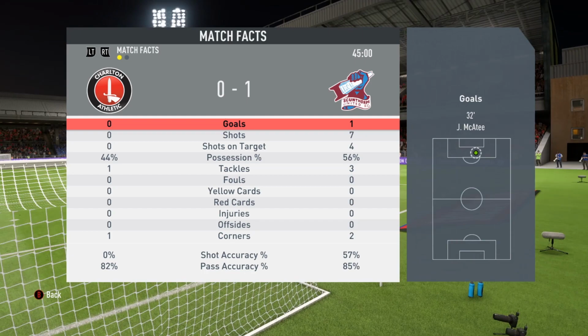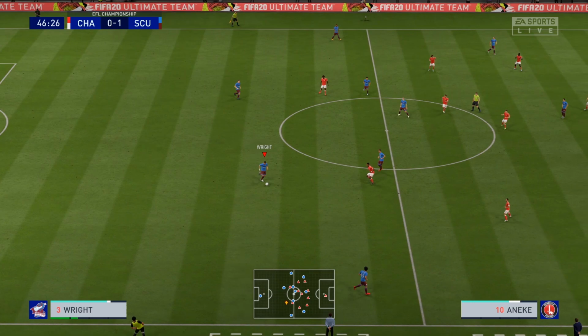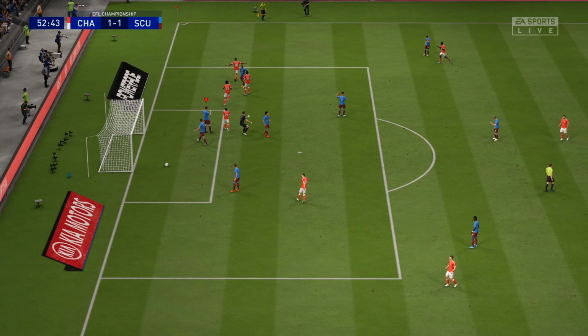And it will be the Irons, the boys of Scunthorpe United, to kick things off for this second half. It seems to be that we're getting the job done with the backup brigade in this fixture. So they look now to spring on a counter-attack. They've got one in over the back for Goke to chase down. He gets the cross in. It comes off Tavares. Batala comes out. It's a mess of bodies. And in the end, it does fall down to Aki. And he manages to dispatch that one into the back of the net.